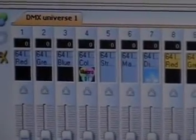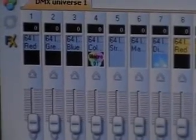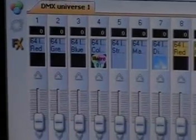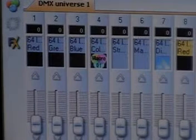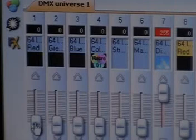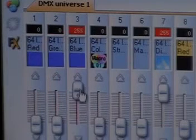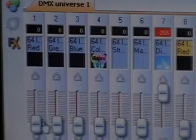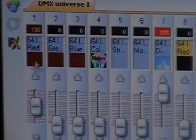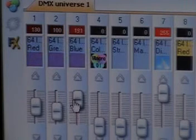Now that we've added these lights, let's go down here. Notice channels 1 through 14 are now occupied. Let me show you faders 1 through 7. First, let's start at fader 7 — this is the dimmer. Let's turn it all the way up. We have red, green, and blue. Notice up here in these boxes, it's going to show you what color your power can is going to be, depending on where you set these three faders.